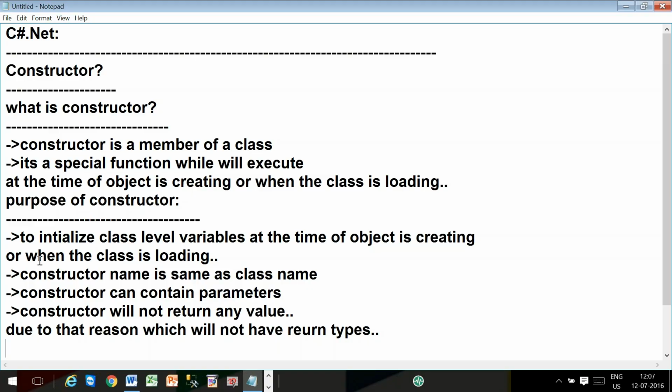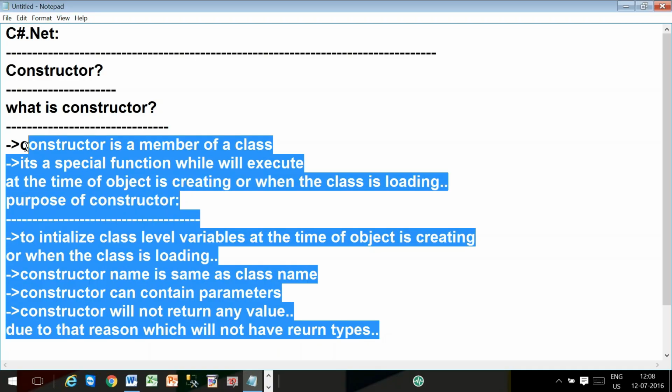All these points are very, very important. The first point: a constructor is a member of a class. It is a special type of function which will execute at the time of object creation or when the class is loading.